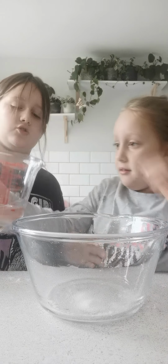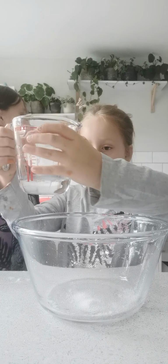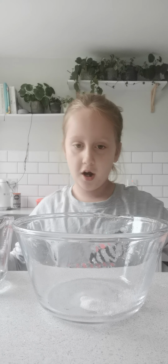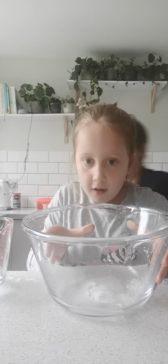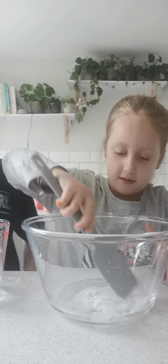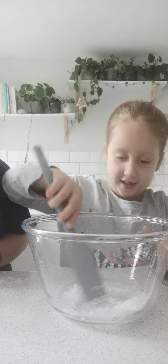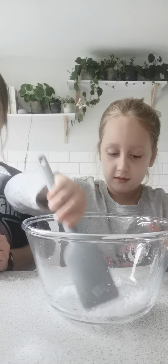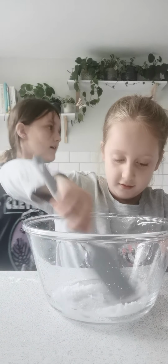Can I add it in? Yeah, sure. You can add it in a little bit at a time. So that's what we got. We're going to add a little bit at a time and stir it around. Okay, so here you go. It's really thick. It's horrible. I'm going to just add a bit. No, no, no. I'm going to add it. We're just adding a bit at a time.